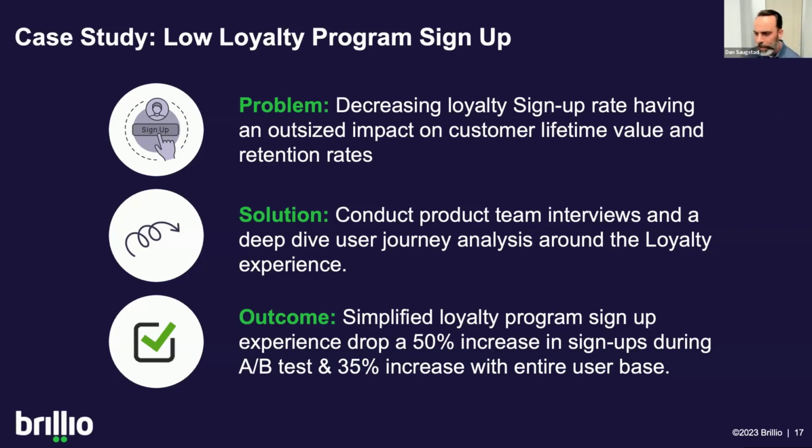And so what we put forward for them was to just do a simplified program sign-up experience with consistent naming conventions, consistent calls to action, so that if they saw either of those 2, they wouldn't be confused, they would know what it was. One sign-up was very early on in the user journey, and the other was at a key point right after a purchase. And so in this test, what we saw was a 50% increase in signups during that testing period. And so then we knew this is a successful test, that we've isolated the real issue, and launched it to the entire user base. And after it was launched, they saw a 35% increase in signups, and then that kept increasing slowly at a healthy rate.